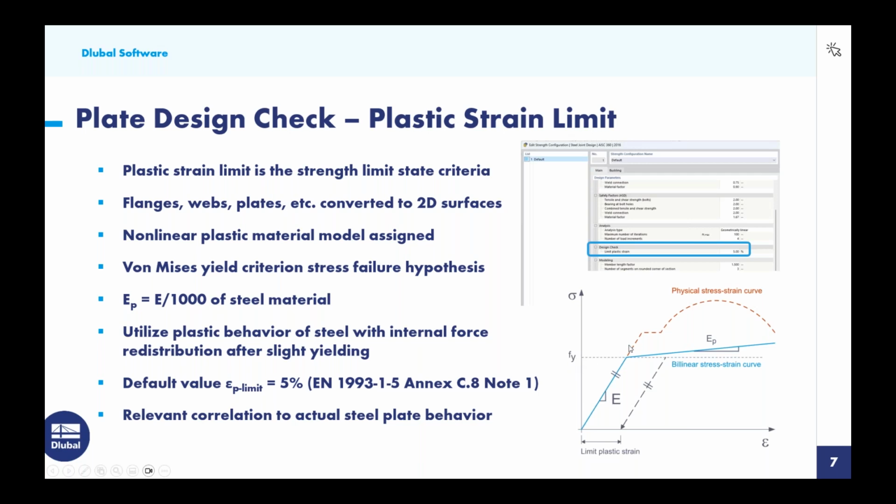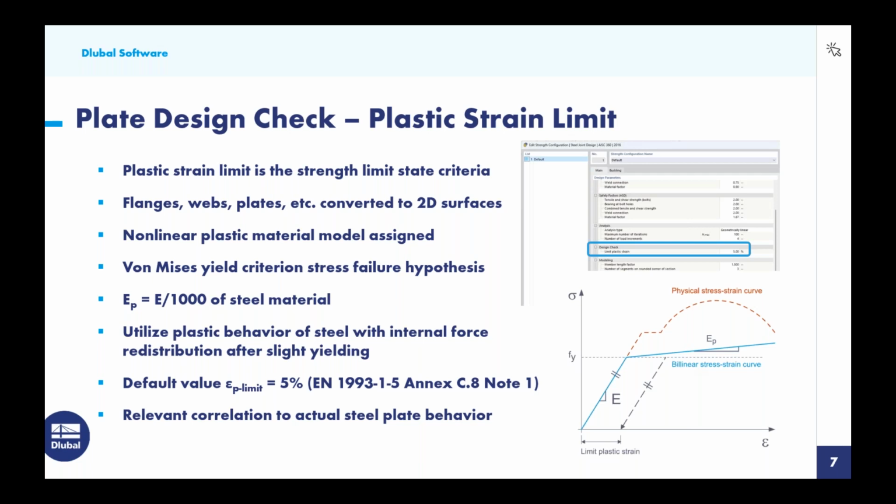Now, once we reach Fy, we are in the plastic region. Ideally, steel is going to behave more like the red line shown here for the physical stress strain curve. But for our nonlinear material model, we actually simplify this into just a simple line element here. The modulus of elasticity, of course, is the slope here in our linear elastic region. But in the plastic region, we assign a plastic modulus of elasticity, which is going to be the linear elastic modulus of elasticity over 1000. So this is just a simplification that we take with that nonlinear plastic material model.